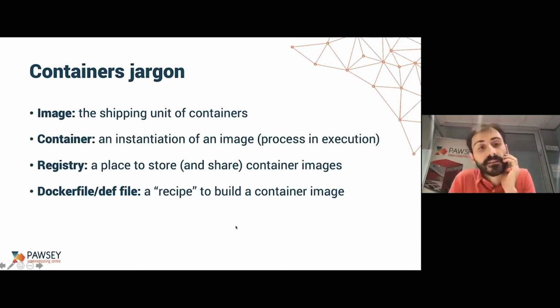So just some definitions before we get started with the hands-on session, because I'm going to use these words quite often. We call image the actual shipping unit of containers. So think about the image as the collection of files that make your application work. This is the unit that we are shipping around, so we are building it before we use it. We are looking for it in a web registry. We are downloading it on the production system.